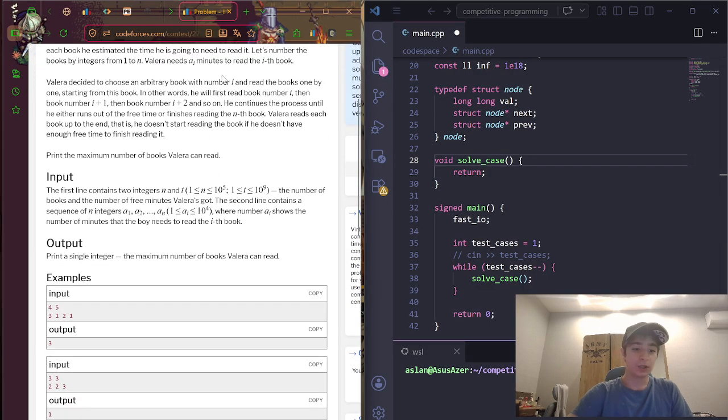Yesterday and also today my OneNote is not going to work, because I just want to solve this task, and it's really not easy to write with a mouse. Let's get started with the first test case: 4 5 3 1 2 1. We see that 5 here, 1 2 1 is the best one, so we get a count of 3.